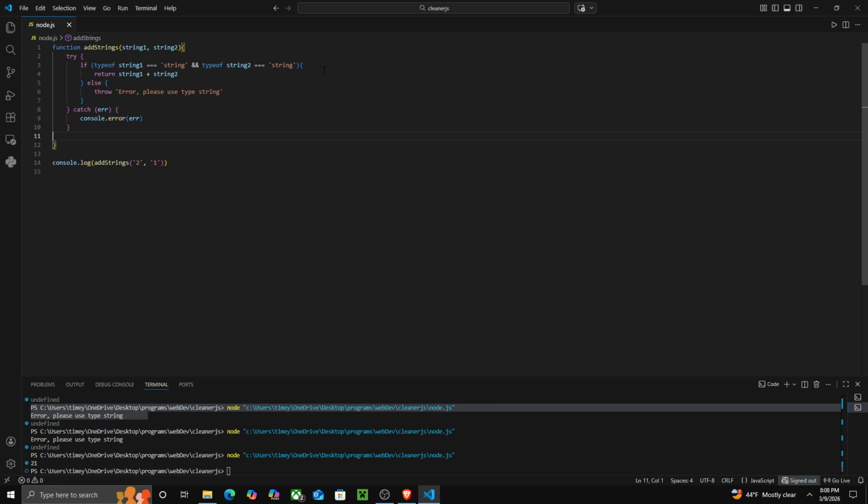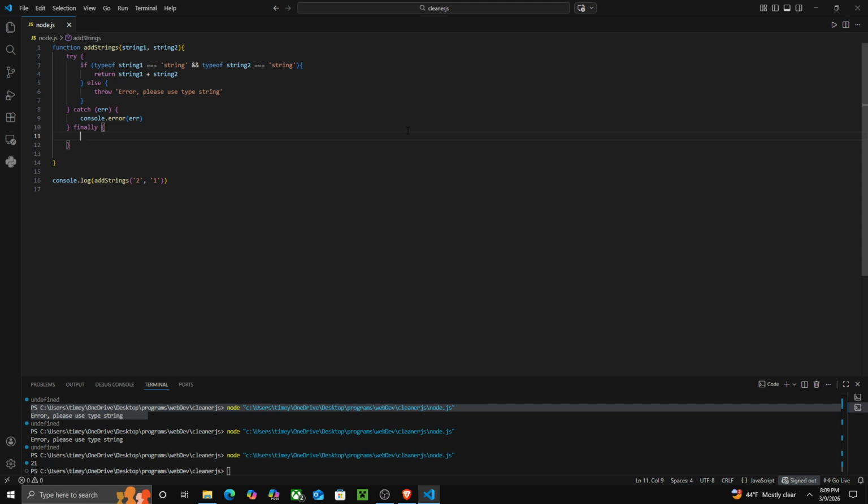Then, yeah. Now, there's also this finally keyword. And this is not really applicable for this specific function. But what it does is tries the main logic of the code, catches an error if there is one, and then finally, if there is an error, you can do some safety stuff.